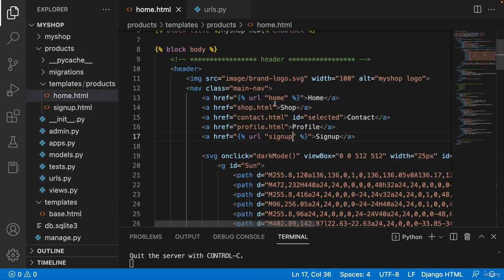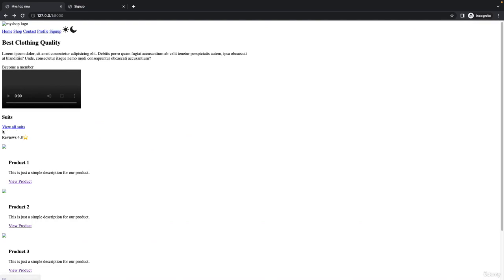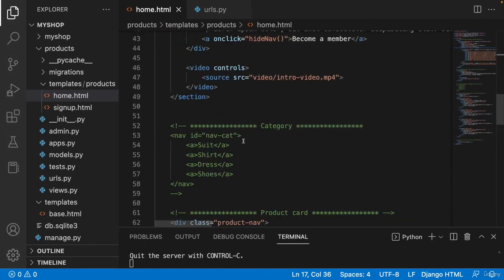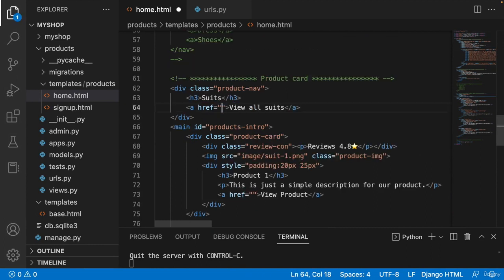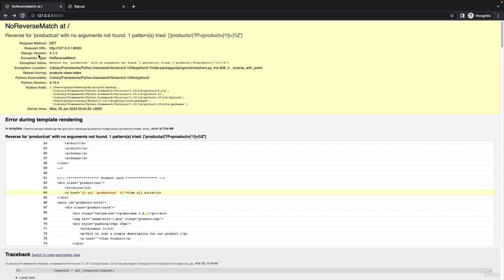And save it, come to home.html, and to test it, I'm gonna test it on view all suits, okay? So let's scroll down here. Okay, here it is, view all suits. So if I come here and change this, and let's add the % sign, URL tag. And if I mention the name here, if I save it and come to my home page, refresh, we will have an error, okay? It will tell us that the address that you're mentioning here in the URL tag doesn't match with what we have. Because here we have a dynamic URL, the link tries to look for this, but we didn't provide it.